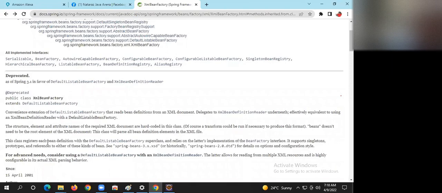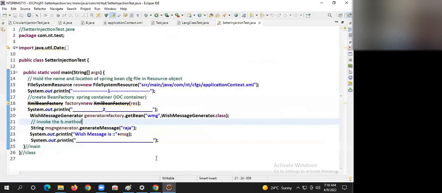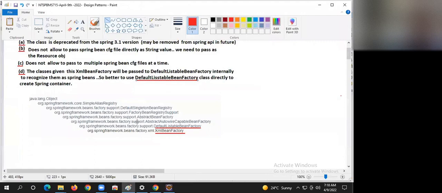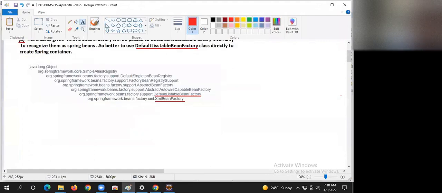This class registers each bean definition with the default listable bean factory superclass and relies on the latter's implementation of the bean factory interface. See, they themselves are saying that we are in the XML bean factory and they are asking us to use default listable bean factory. I hope you are convinced, guys. Now listen.